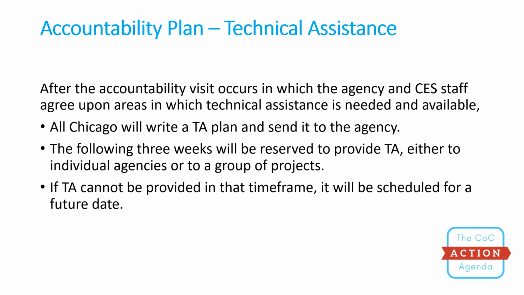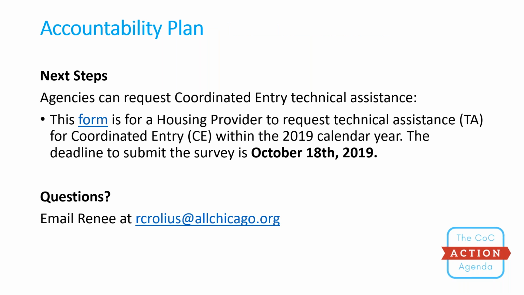And one thing in regards to if it can't be provided, it's probably because it's a bigger system need and we need to work with our coordinated entry leadership team or seek additional support to make sure that we can get the right TA offered to that project and maybe even to the larger community and not just to that one individual project. So I know that was a lot. The handout, the accountability plan protocol is a handout that you can download. You will see that there's a lot more details to the plan, and my email is on here if you want to email me with any questions.